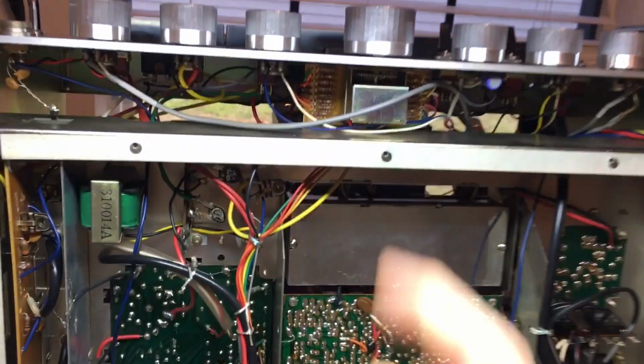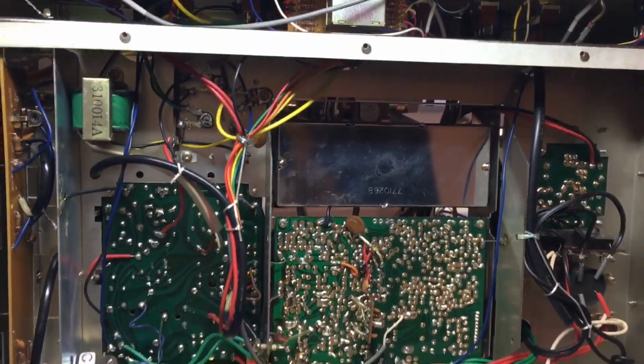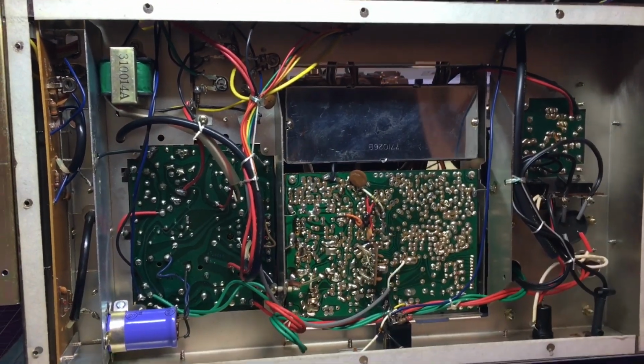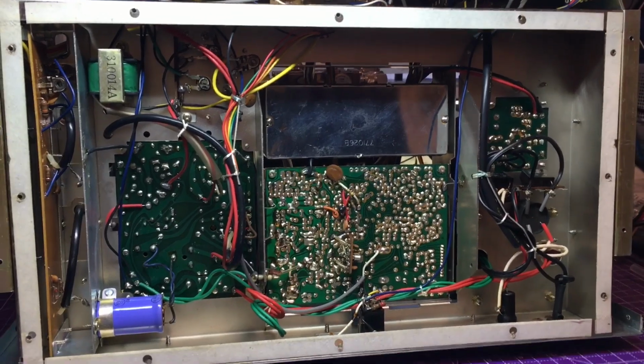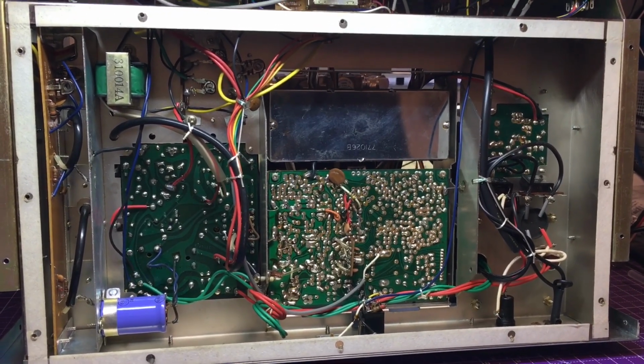So look at that channel selector. Boy, oh boy. Yeah, this is all original. Nothing has been done. Just some dust on the other side that we're going to go ahead and blow out for Mr. Steve with our data vac. Be back afterwards doing that.